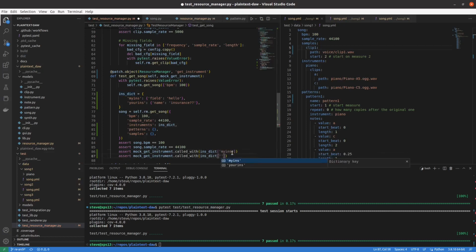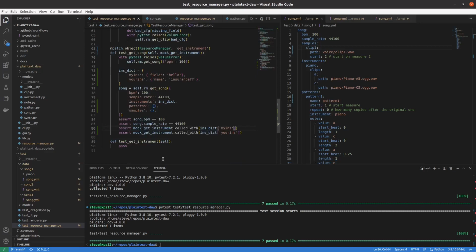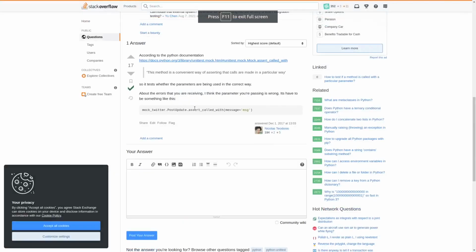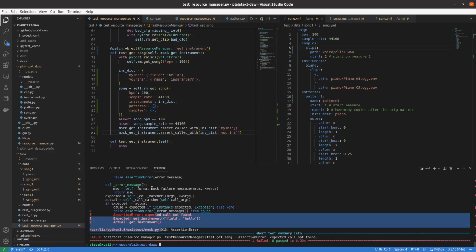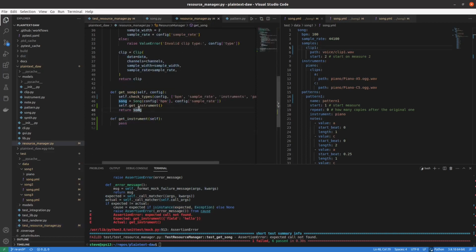But the point here is, we actually are seeing a pass when we should not. We are seeing green, we want to see red. What happened here? Well, if we look at Stack Overflow here, you can see that there's an assert_called_with. I bet that since we're just asserting called with, if we add the assert underscore, it will make all the difference, and we can get rid of this assert. Use the built-in assertion. There we go. We get the failure. That's exactly what we want to see. Now we have to restructure the song class a little bit.